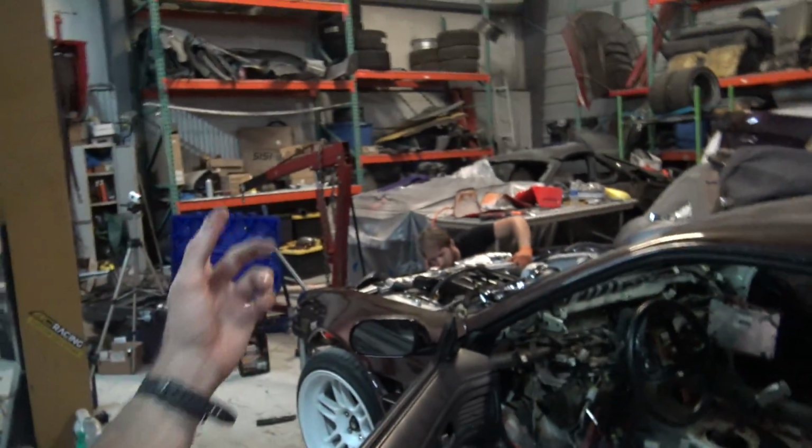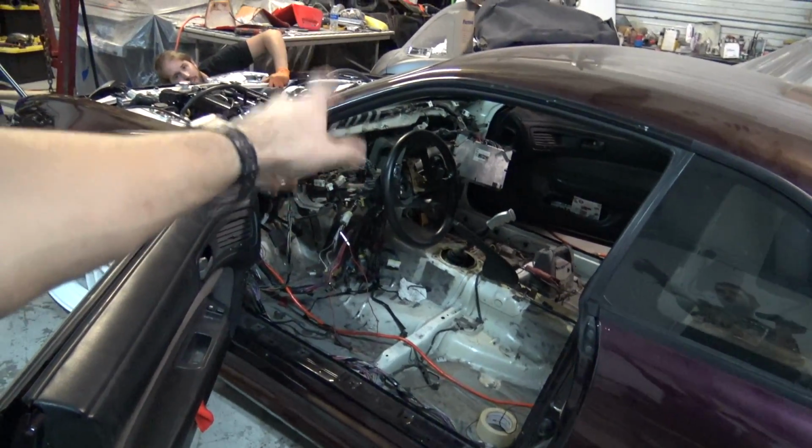So now basically what we just need to rule out is that ECU and make sure everything's getting power, and also that it's in timing because we did take the whole front end of it apart to do all the seals and stuff.